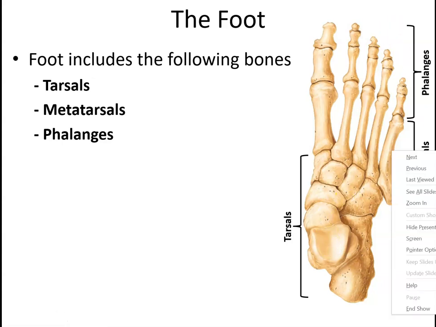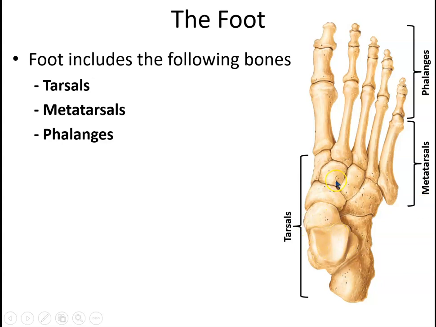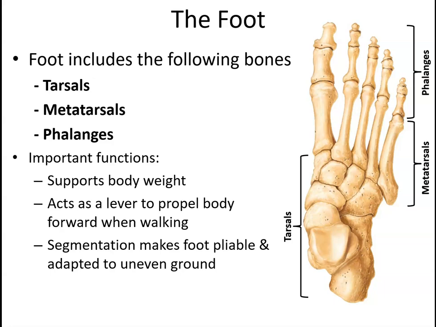Tarsals are these big irregular, I guess most of them are technically short bones, but they're these weird shaped bones. And just like the carpals, you have to learn them. Tarsals are a little bit easier. There aren't as many of them, and they're bigger and easier to see. And I have another great mnemonic device for the tarsals.